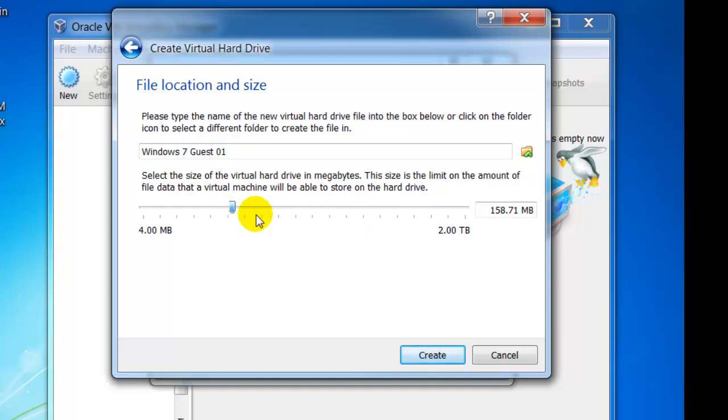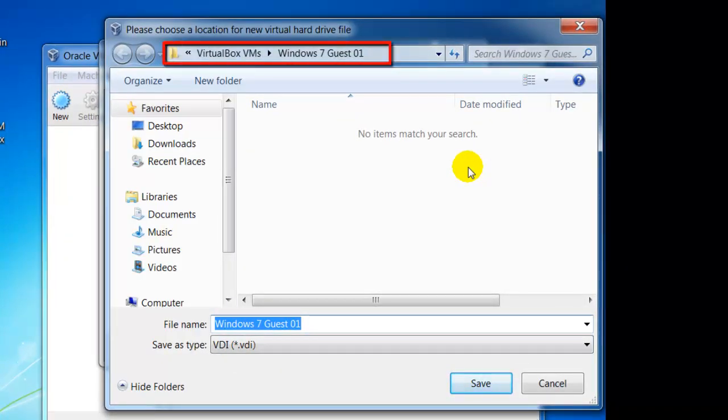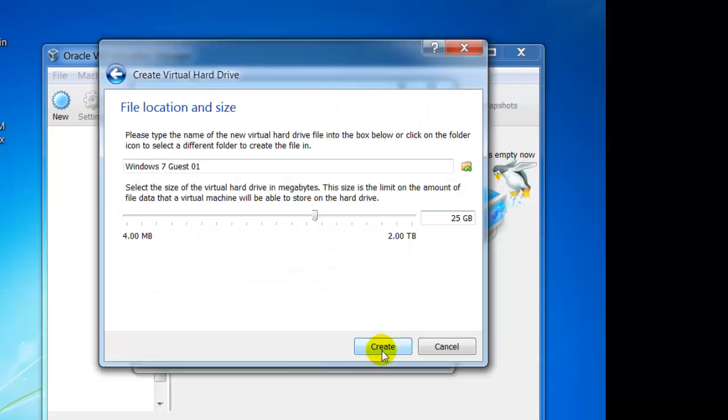Once again, we have the option to increase or decrease the size of the drive space. The recommended minimum space is 25 GB. Also at this point, we can choose or alter the name of the virtual machine. Also notice that we can change the location of the virtual machines. Here we can see it's been installed in Virtualbox VMs. It could be useful to have them installed on a completely different drive or location.